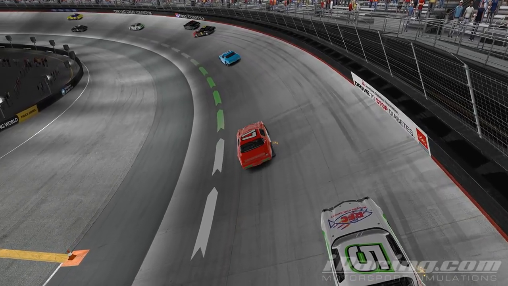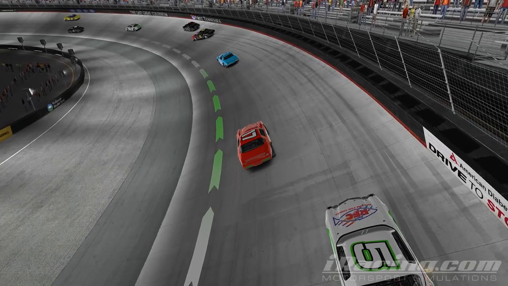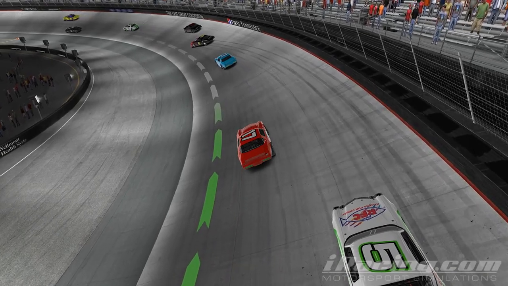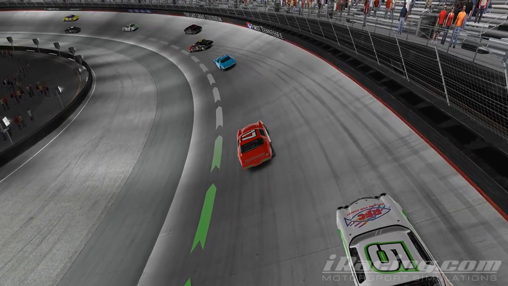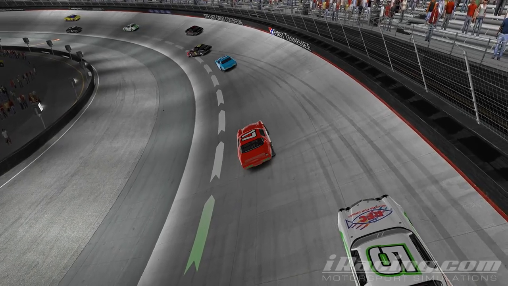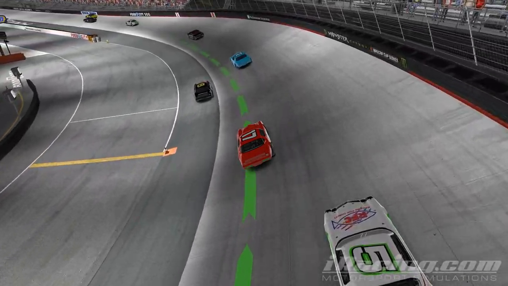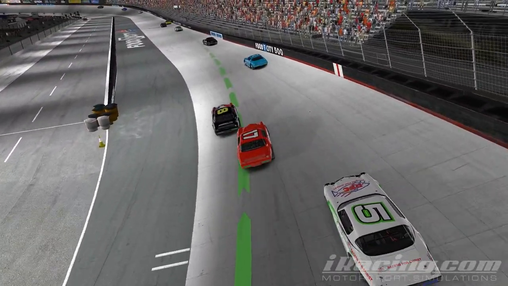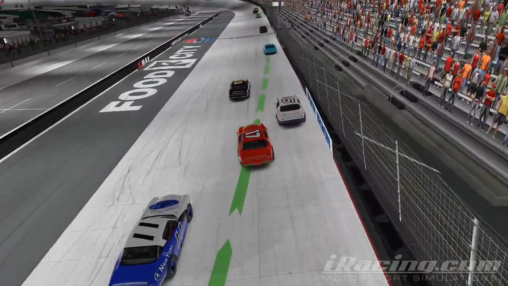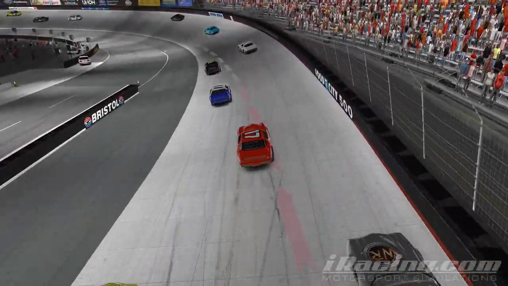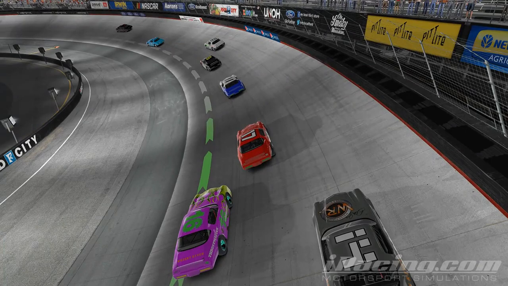So the 8 is turned sideways, and the 17 is at the middle of the track, where he's above the preferred line as the 8 is sliding down the track. The 17 holds the low line, does not decelerate at all. The 8, of course, is going to be coming back on the track. So, responsibility points to the 17 for getting in the back of the 8.